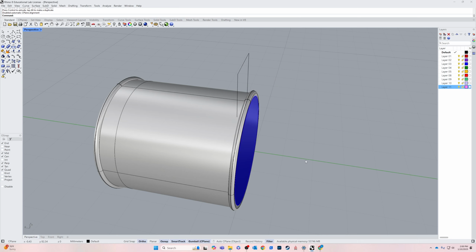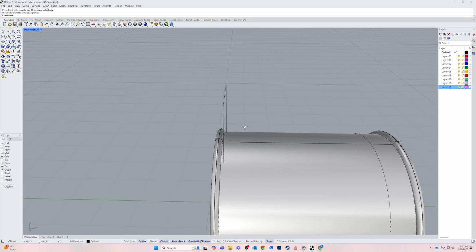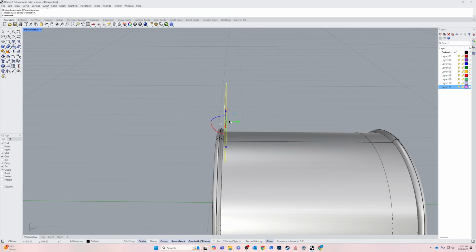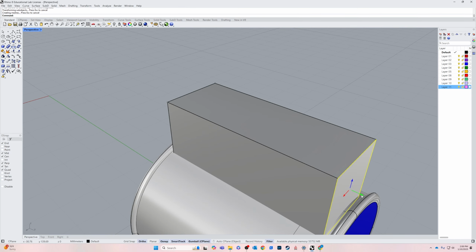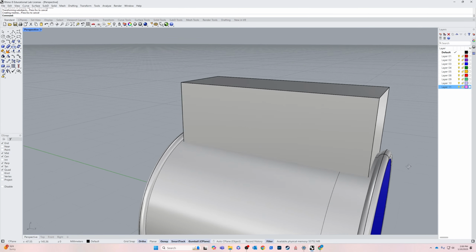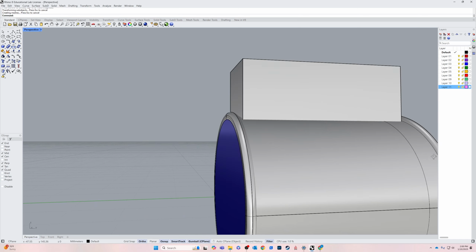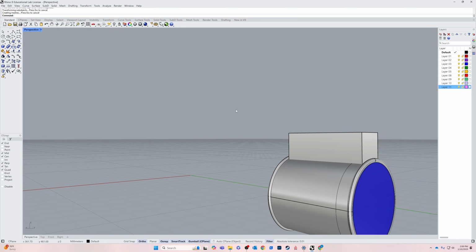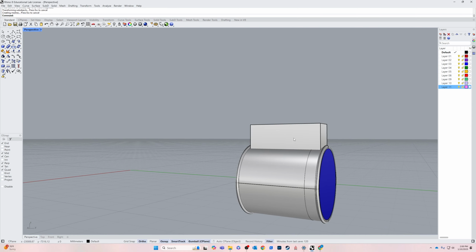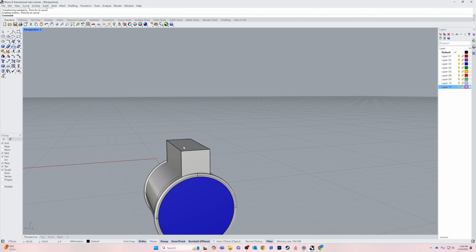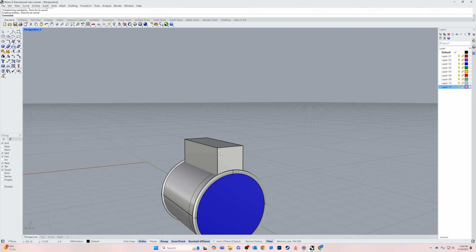Turn off my auto C-plane here. So perfect. And then we're going to go ahead and extrude it. About like that. Okay. Cool. So the next thing, there's a little lip on the top of these that kind of protrudes out of the section here.